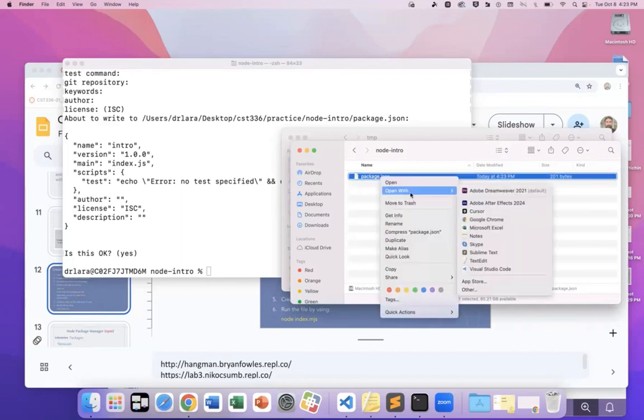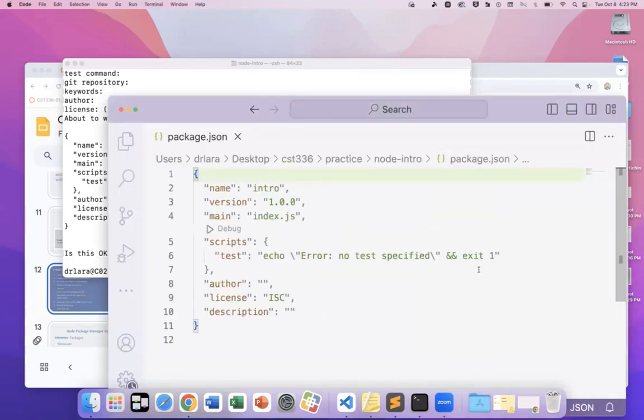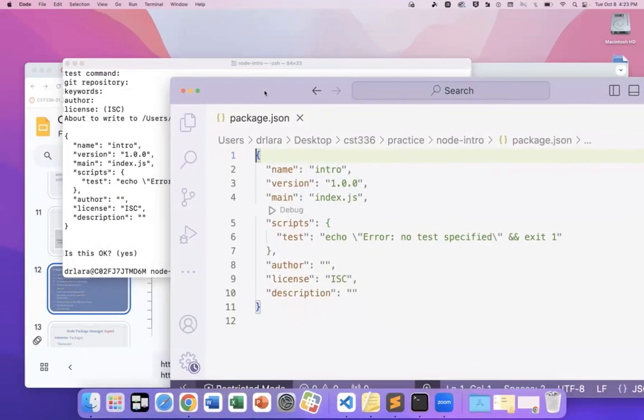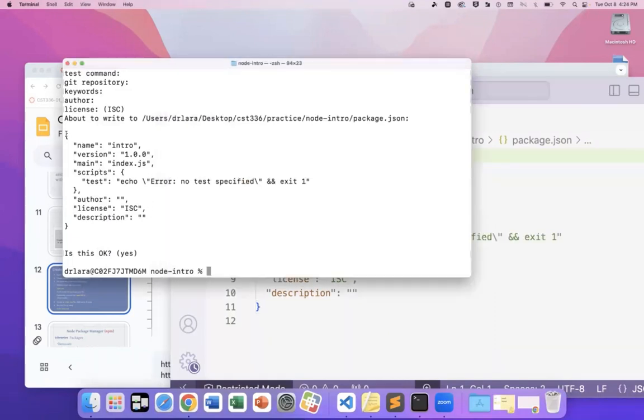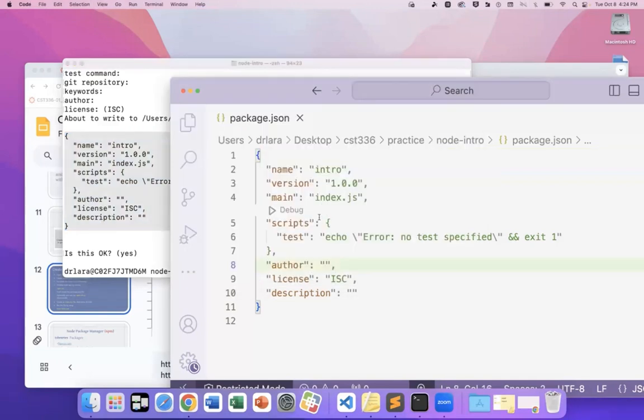I will open it with VS Code. And you see that the content of this file is exactly the same as the utility that we have over here, right? So at any moment you can come back and update this content. All right. Any questions so far?